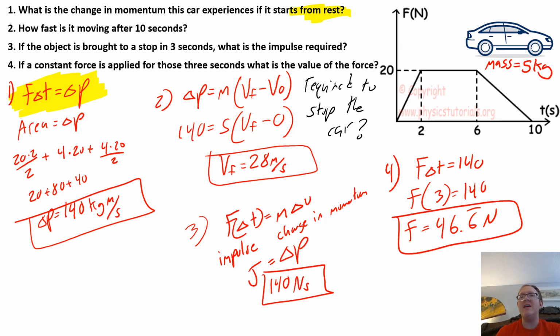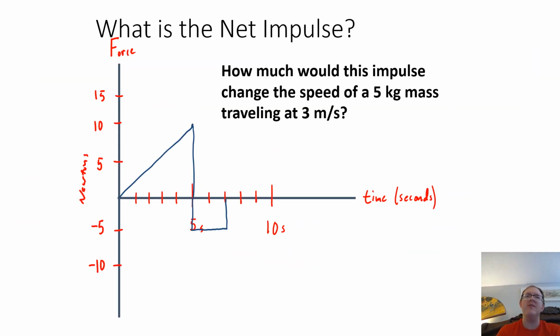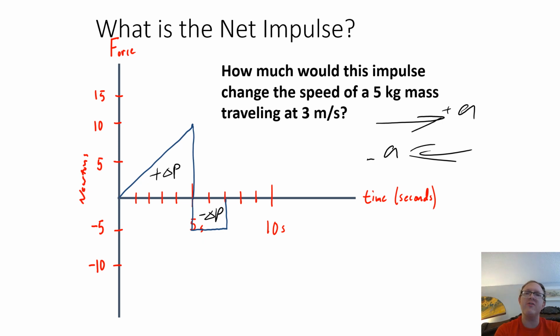Now, what about negatives in momentums and impulses? Well, we actually saw some negatives in the bell work. And here's an example that has a graph that goes both directions. It's not too terribly exciting. But this represents a positive change in momentum, and this represents a negative change in momentum, because it's just the direction of force. Force can act forward, and force can also act backwards, and so there can be acceleration in the positive direction or acceleration in the negative direction.